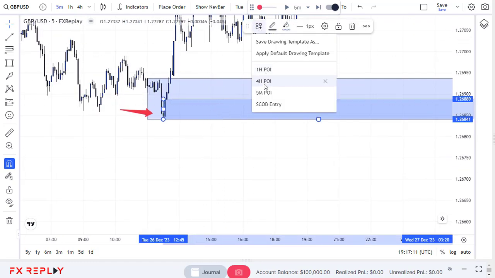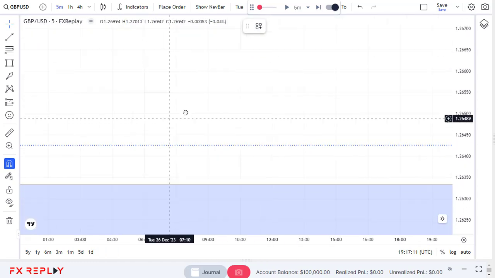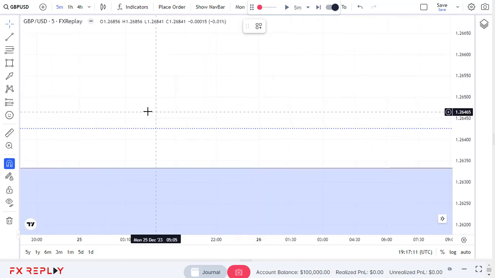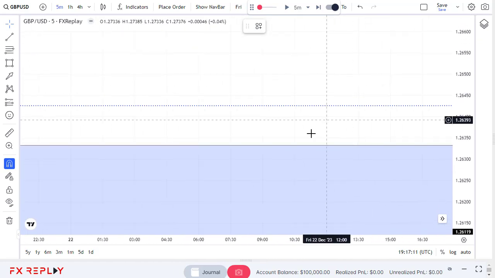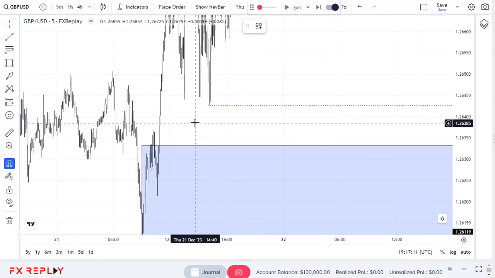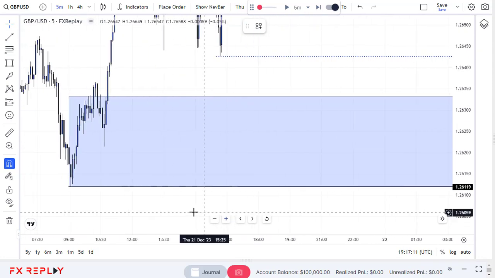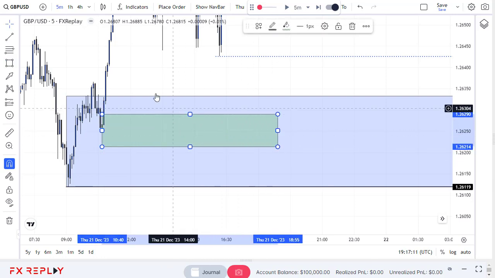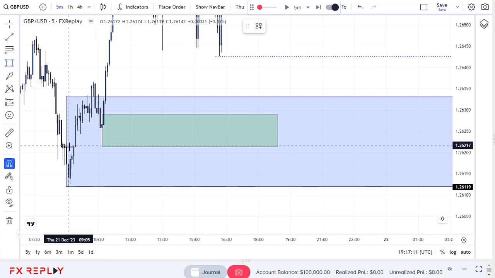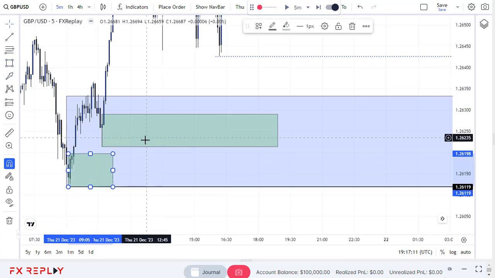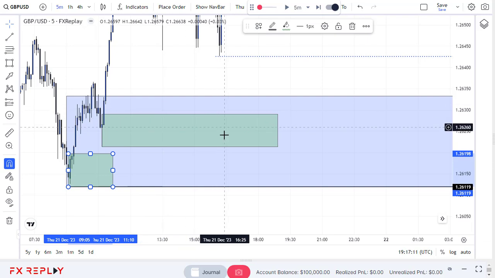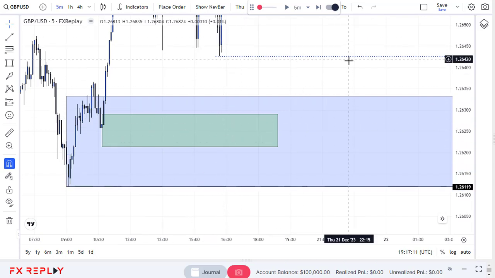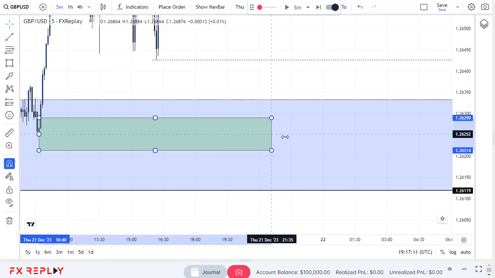I'm just going to change this to 5-minute order block, and then let's look at this other order block below and see if we can find a 5-minute order block sitting inside the 1-hour order block. All right, awesome, we can find a 5-minute order block right here sitting inside this 1-hour order block. I think there are 2. There's another one here, the extreme one down here, but once I mark the first one, there's no need to mark the second one, because when I'm taking my trade above, I'll protect it below the second order block, so there's no need for the second marking. So I'll just extend this.